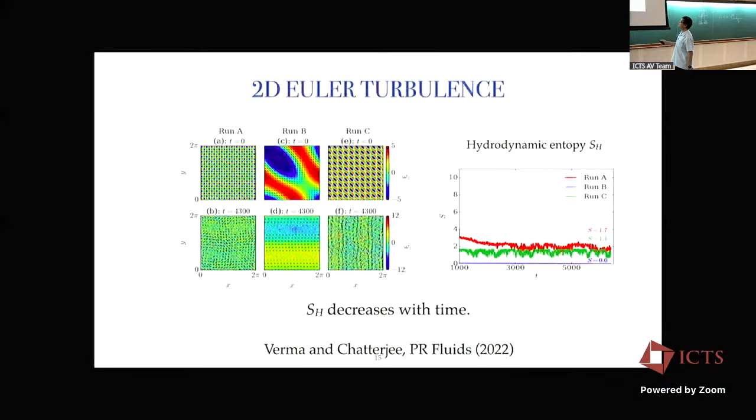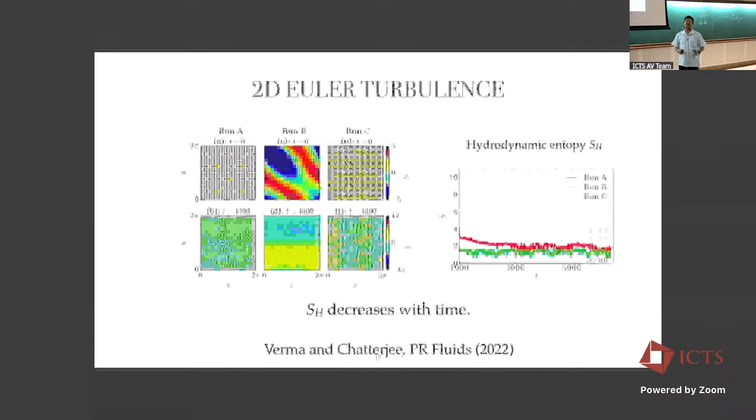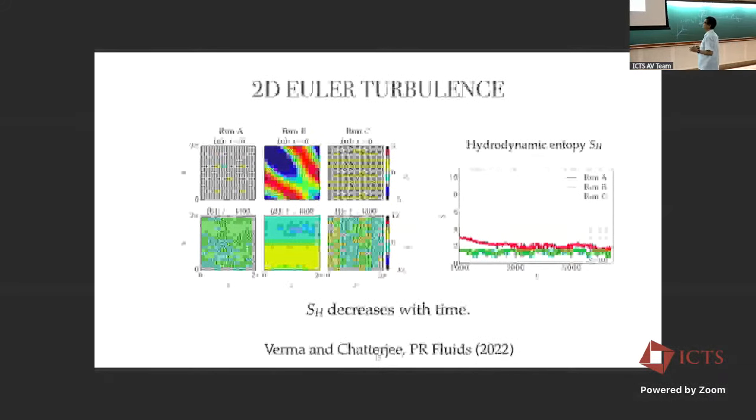So we start with some initial conditions, 3 initial conditions, and it turns out this system does not thermalize. We had a lot of difficulty getting referees convinced, but we ran it for long times. 4300 turnover time is the longest for 2D systems, and it does get more ordered with time. So we looked at the same formula, that SH, and these are for 3 different runs. Entropy is decreasing with time, that SH. It is not thermodynamic entropy, but this is getting more ordered in the hydrodynamic sense.